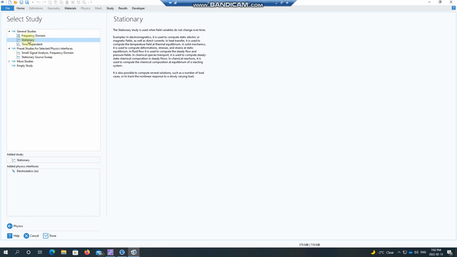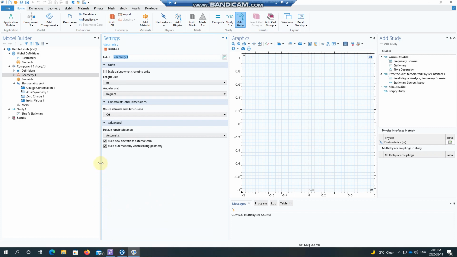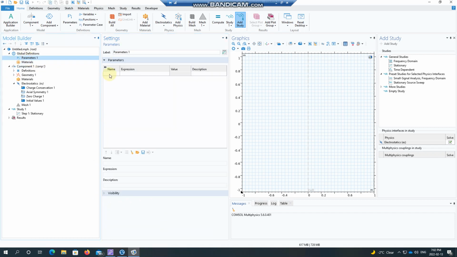So here we are in stationary. That's why I selected it and clicked done. We wait for it.